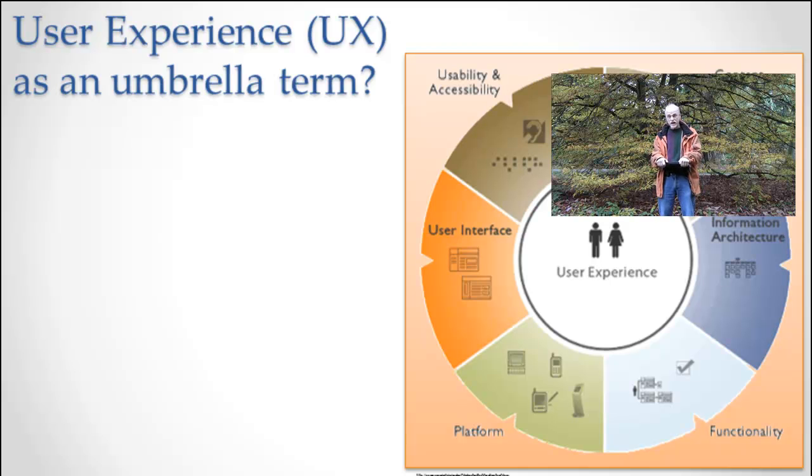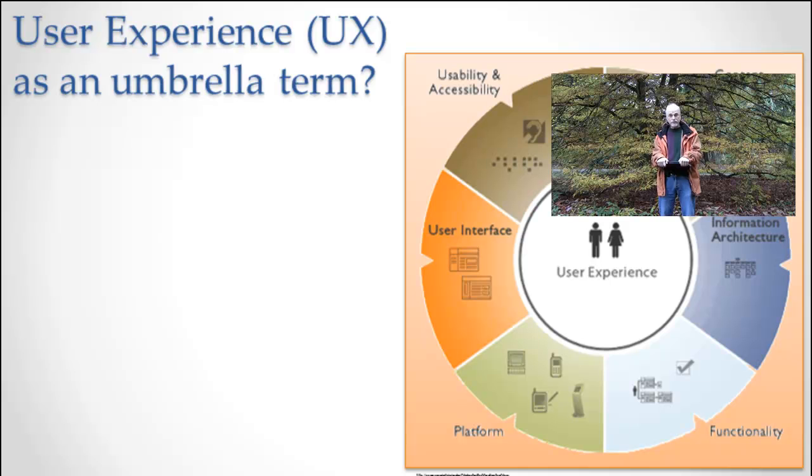Then we have the functionality. That is, what does this thing actually do? Does it allow you to log in? Does it allow you to buy something? Does it allow you to click from page to page? Those are all functions. They're features. They're things that the system does. And those are part of the user experience as well, because in order to interact with an information system, we have to engage its features and its functions.